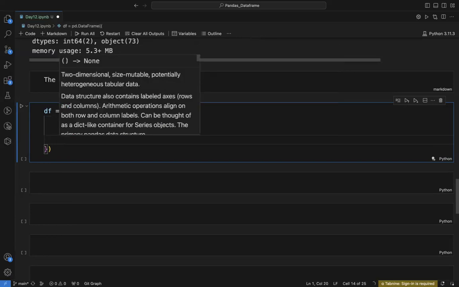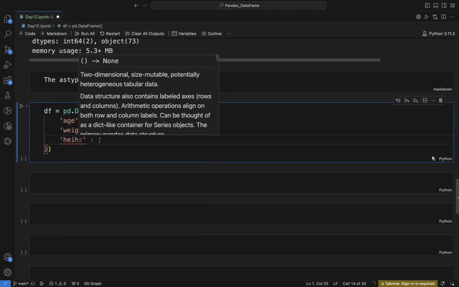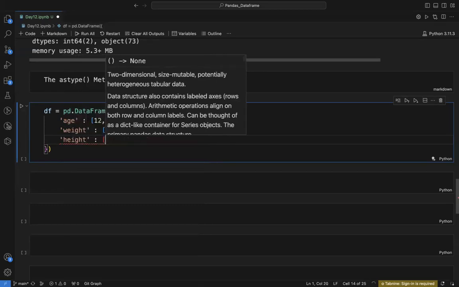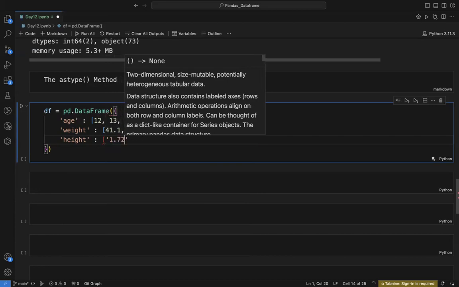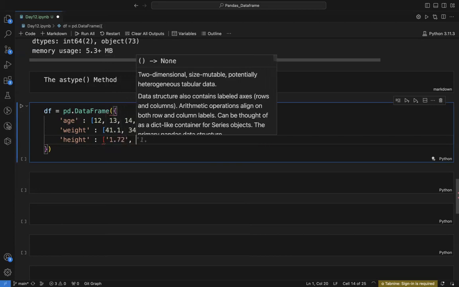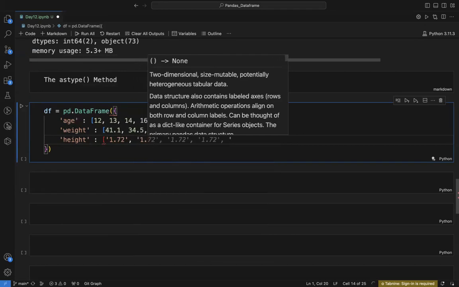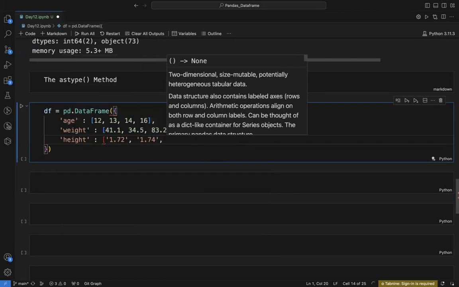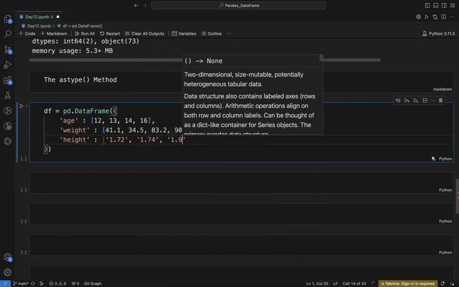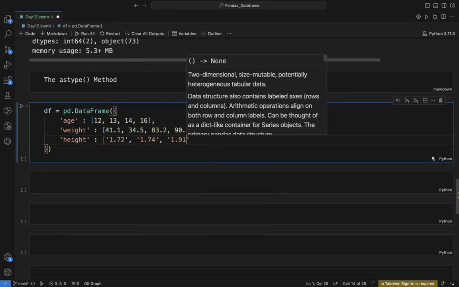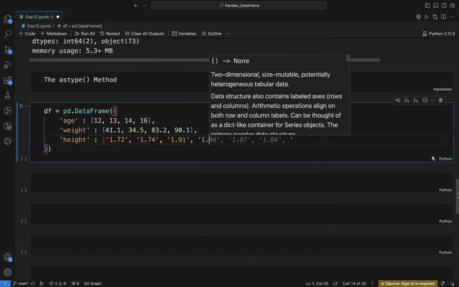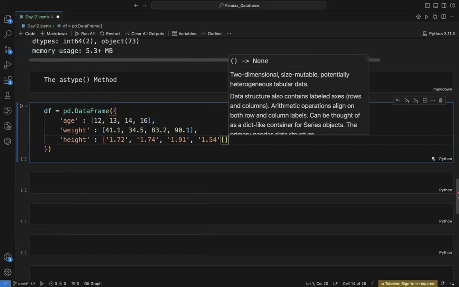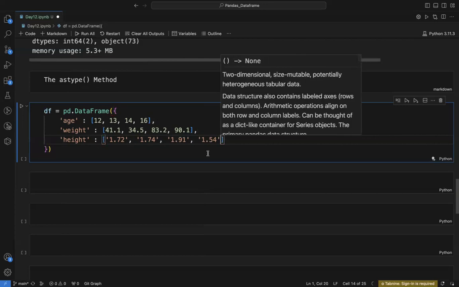Thereafter, let's create one more column, height, and let's write the heights: 1.72, 1.74, 1.91, and then 1.5, and then close the bracket.